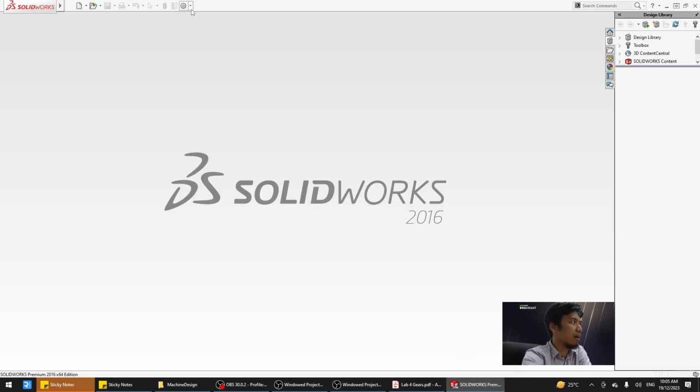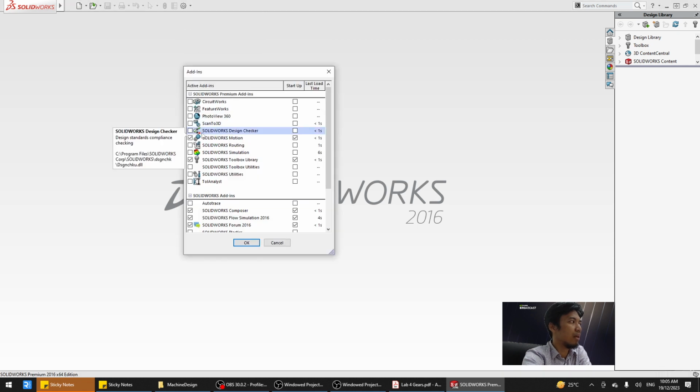To add that, press the setting on the gear icon there, press add-ins, and then tick SolidWorks Motion. Make sure you tick there, and tick another one, SolidWorks Toolbox, and then press OK. For me, I already ticked it. It is once in a lifetime.